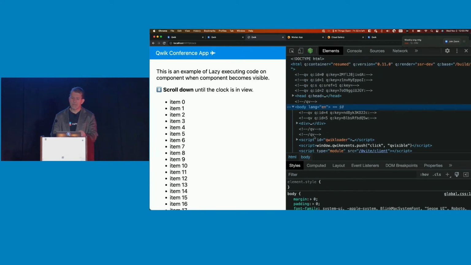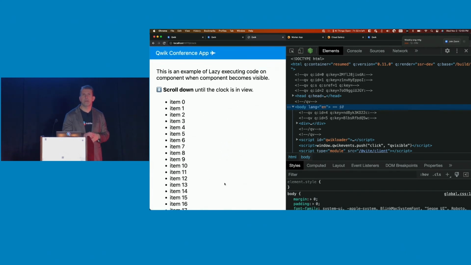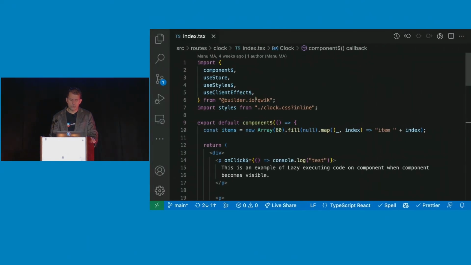Through it. Every time you see a QB comment, there's actually a component that was done on a server, because this is Qwik City. There's a component for the header, there's a component for the footer, there's a component for the head part of the UI, for routing, and for all kinds of other things. But none of those components should be downloaded to the client when they're not actually needed, right? So really the only thing that we need for this particular demo is just the code behind the clock and nothing else. So let's look at the source code behind this.